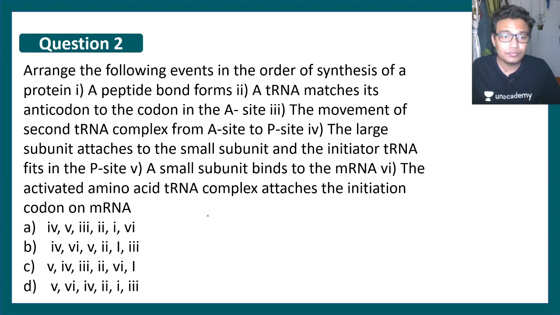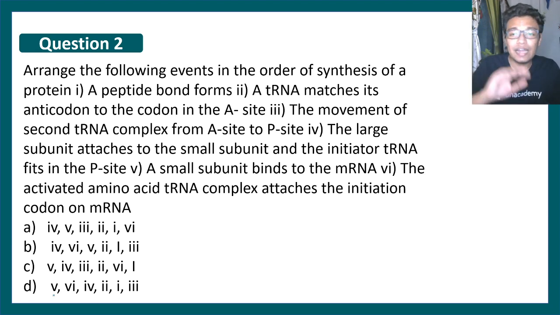And then the first codon, the initiator codon, there would be a tRNA which binds to that codon, and ultimately then the large subunit would associate. So these are the key events, right? And all these events are nicely described in this video which you can get in the I button. So this seems to be the correct option. So option D is correct here, right?